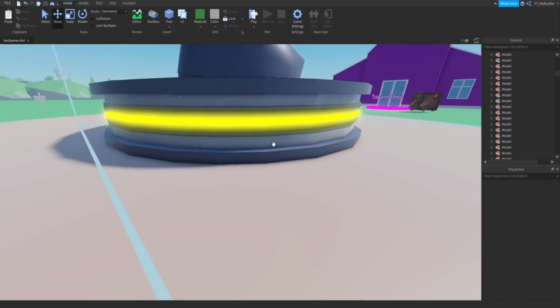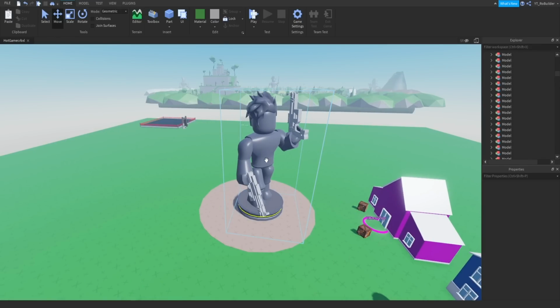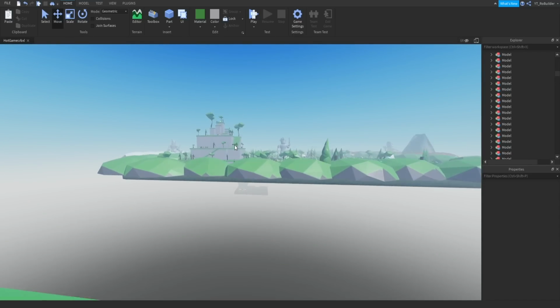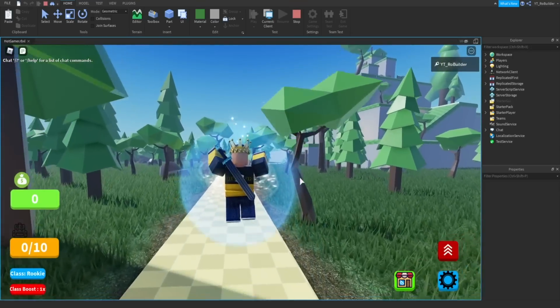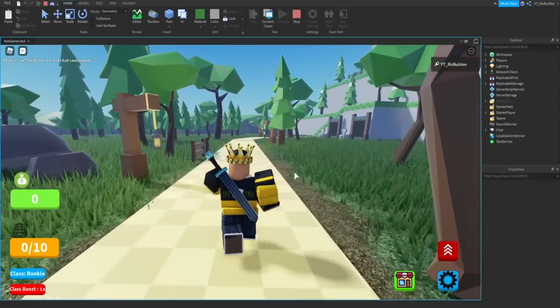Also, fixed up this little pedestal thing, fixed up the statue, did some color corrections, made it a lot smaller, of course, because everything was just scaled so massive. And then the old King of the Hill was pretty much the size of a simulator map. If we go ahead and click play and then keep running all the way over here, this is not supposed to be the main theme of the game.